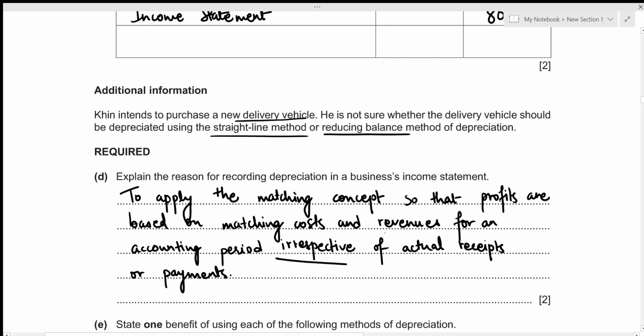Because whenever we're purchasing non-current assets, we already make the entire payment while purchasing it, right? But in case of depreciation, we're just categorizing the cost among various years. So we're not actually paying that amount in this particular accounting period, but despite that fact, we categorize this as a cost for this particular period. Alright, this concludes the fourth part of this question. Now we can move towards the fifth one.